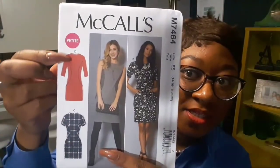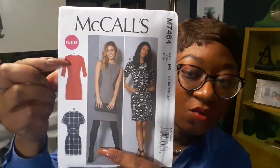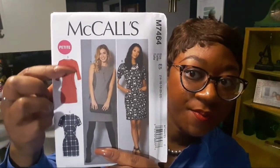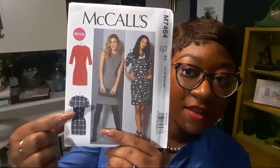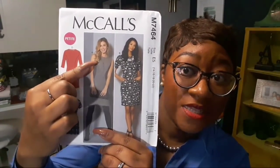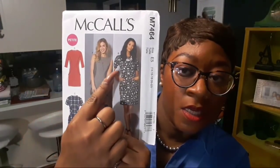So it has four variations of the dress that you can do on here. It's basically a straight sheath dress, but it's got these little curved side insets going on here. So we've got the short sleeve version, the half sleeve version, the sleeveless version, and the quarter sleeve version. That's the version that I'm going to be doing right there. Let me show you the line art that's on the back of here.